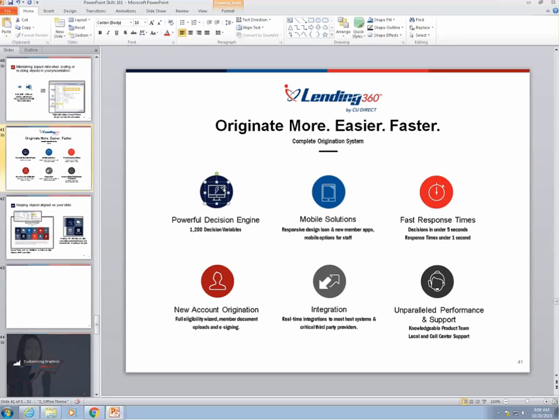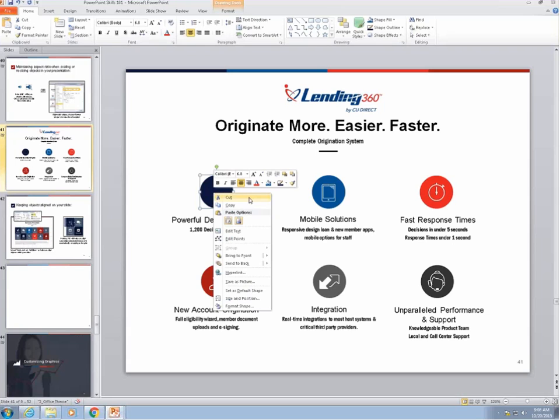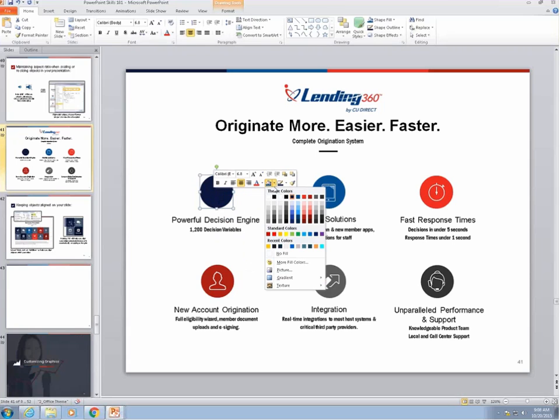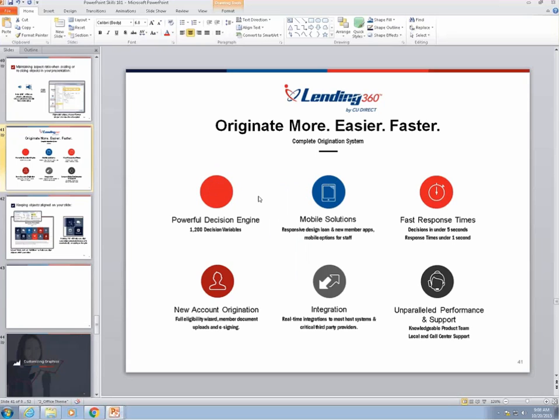I'm going to go back to my example. So as you see here, we're just going to delete this laptop. I'm also going to change the color so it shows up a little better. Change it to red. Okay, and then I'm going to go ahead and paste the icon that I just grabbed from before. So there it goes. I'm going to move it, right?